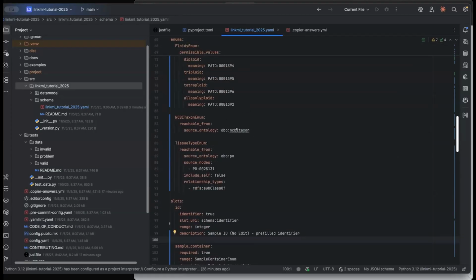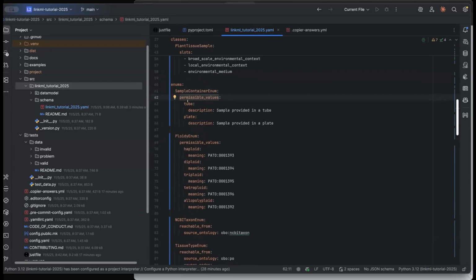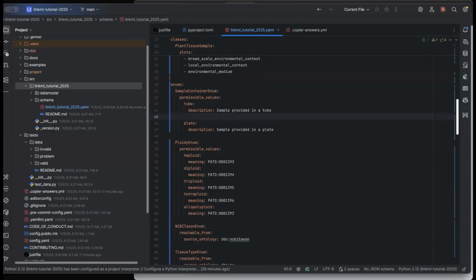And if I scroll back up here to the enumeration section of my LinkML model, I can see that we do have that same enumeration listed in our model with 2 permissible values. And this is how you specify it in LinkML. You can say, I have 2 permissible values, a tube and a plate. Again, I can add metadata to every single one of those permissible values. I would highly encourage you to do that. You can even add stuff to your enumeration that you added to your slot.